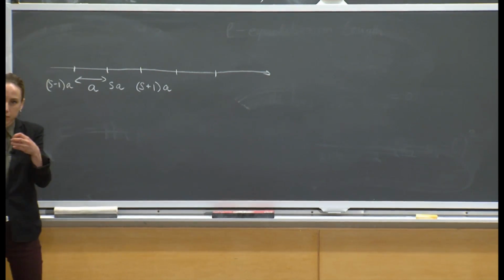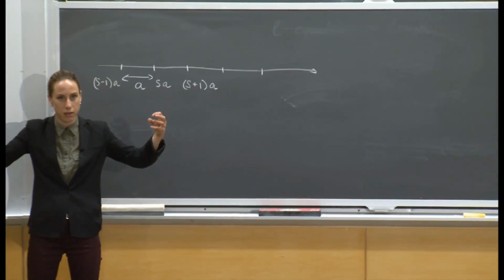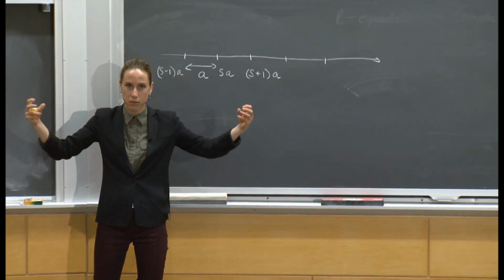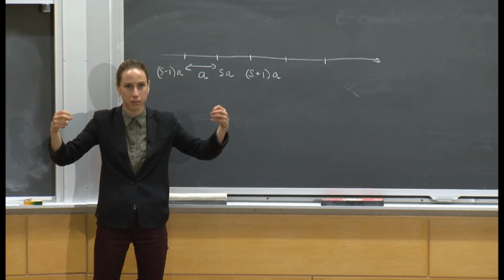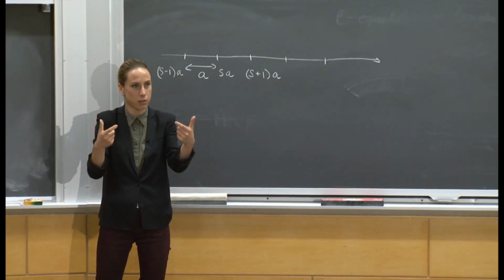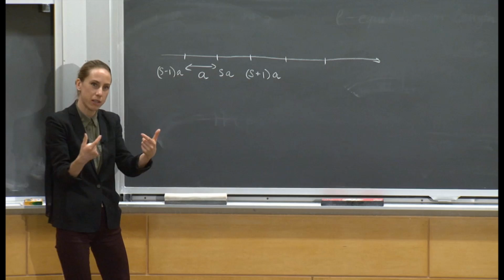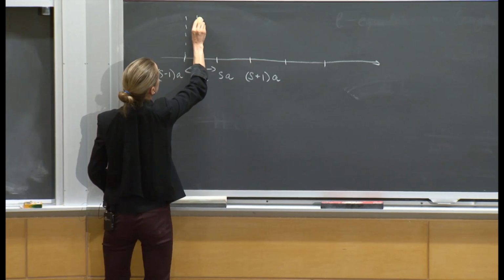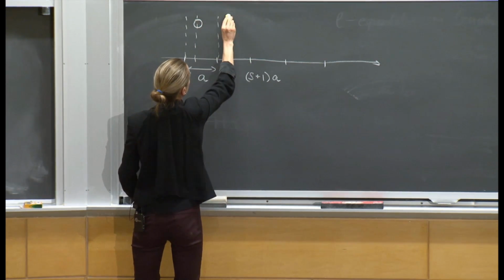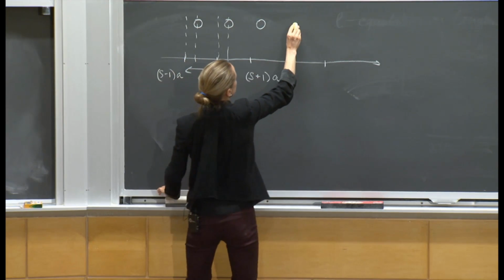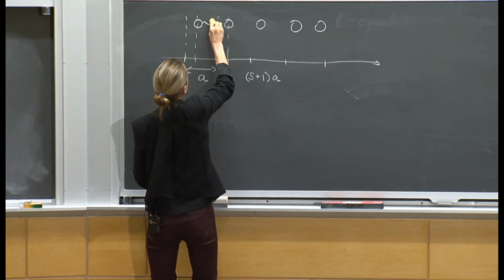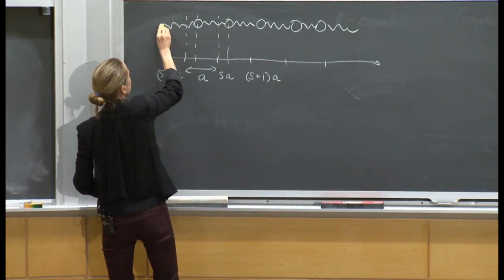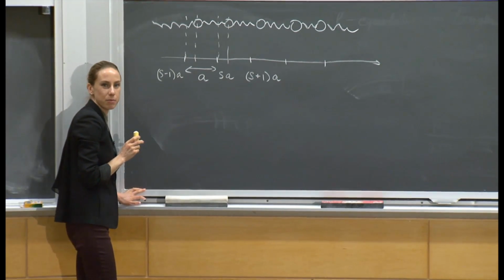But what if I take this infinite spring with atoms connected by those springs, and just give it a little kick? Those different atoms will begin to oscillate, and they will move from their respective equilibrium positions. So I'm going to put my atoms somewhere else. So now this is my system, my 1D crystal.